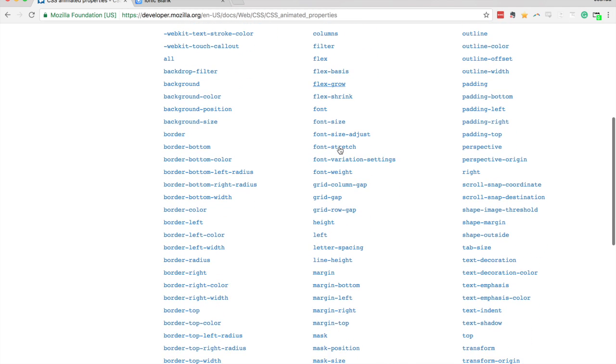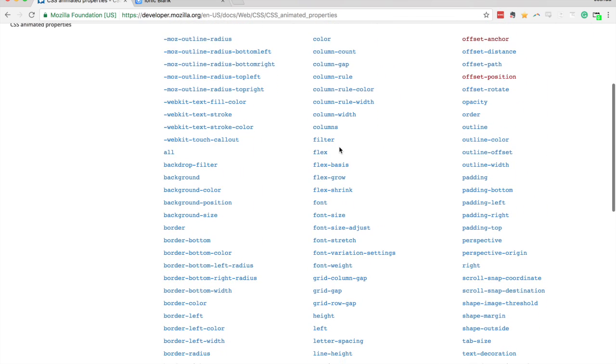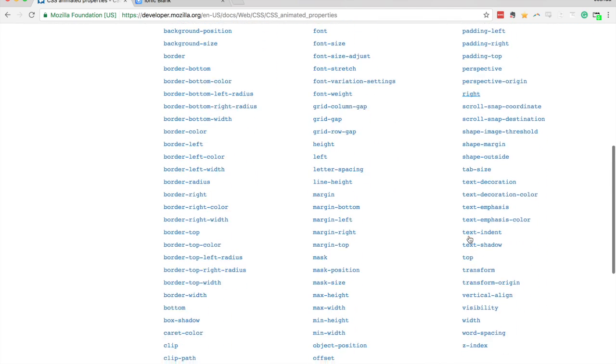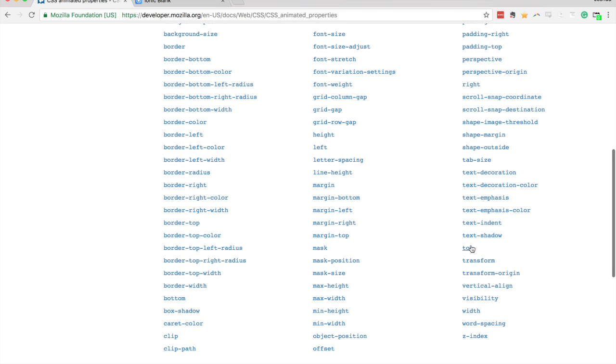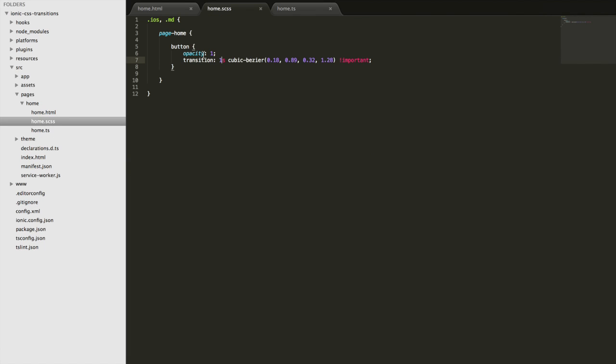Just for fun, let's try one more animation, one that's going to affect the position. We can modify the right, and there should be a top property in here somewhere. There it is. So we can also affect the position of the element, and we can animate that. If I go into here again, we'll give it a relative position, and we'll start it out 50 pixels from where it usually would be.